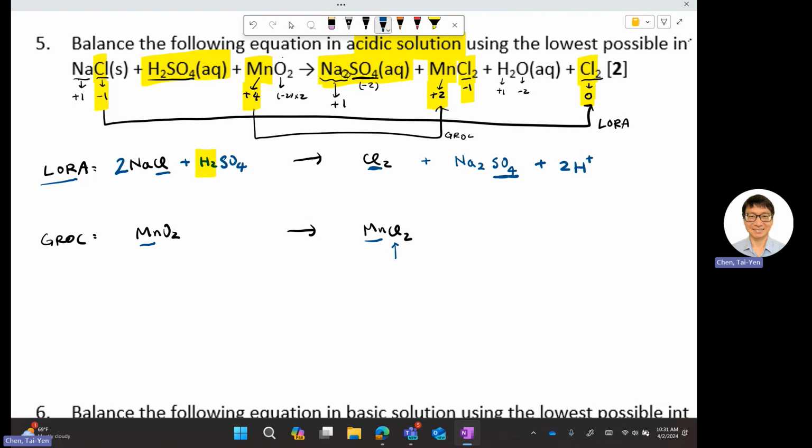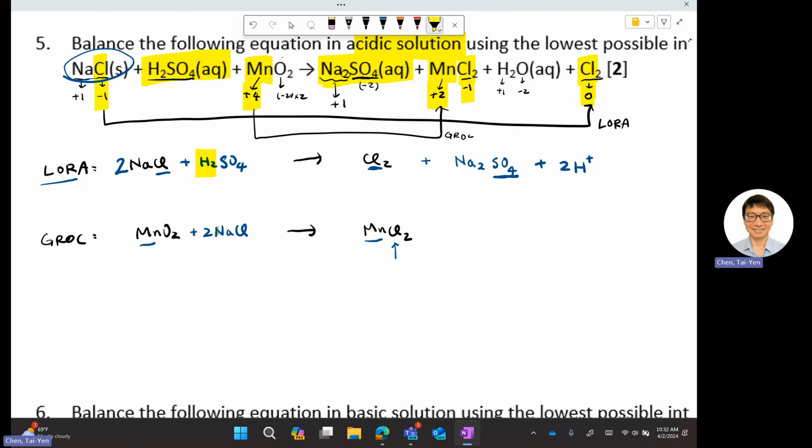Okay, you need to actually balance all the other atoms that show up in your equation before you can do that. So to balance the Cl2, you're looking for the species on the reactant side that contains your Cl. The only species that contains that is your NaCl. Therefore, you want to add in 2 equivalents of NaCl so that you can balance your Cl.